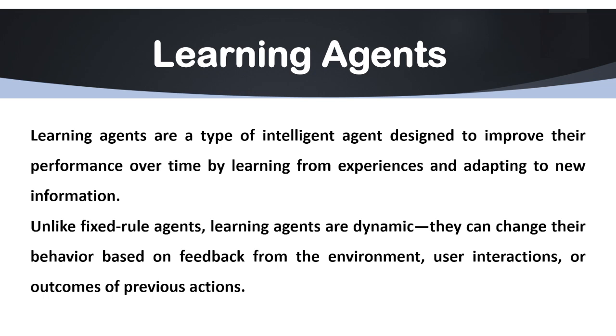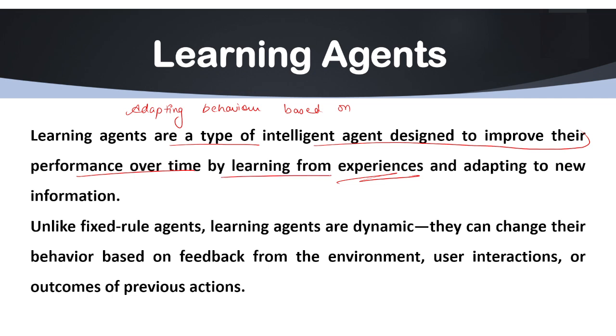Next we have is learning agents. So students, if we talk about learning agents, they are powerful AI tools that are capable of adapting their behavior based on the experiences by incorporating elements of learning, performance evaluation, exploration, as well as feedback. These agents offer a dynamic approach of solving complex problems. All right. As you can see here, learning agents are a type of intelligent agents designed to improve their performance over time by learning from their experiences and adapting to new information.